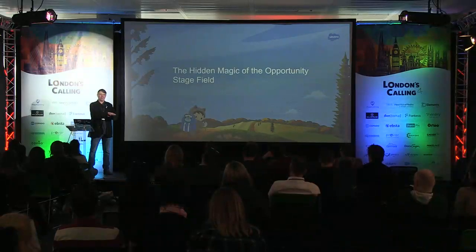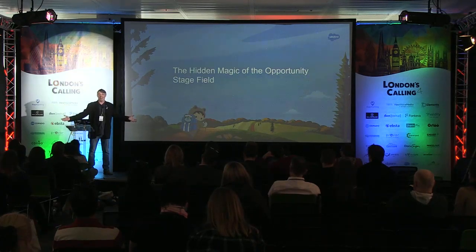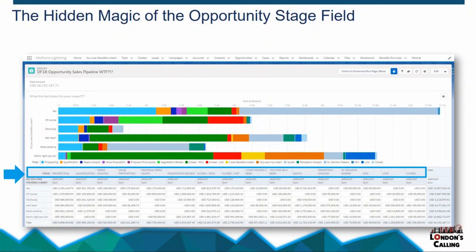So I gave them each their own record type and each their own sales process with their own sales stages, which was fine for them because they only looked at their own sales, you know, when they were running a report or something like that. But when our CFO wanted to look at a sales pipeline report, I just show him something like this and try to keep a straight face and also try to keep my job. I mean, I'm not lying. It was so bad, they couldn't even agree on what to call a win. One team wanted to call it closed won. Another team wanted to just call it win.